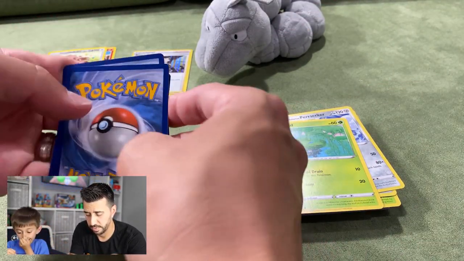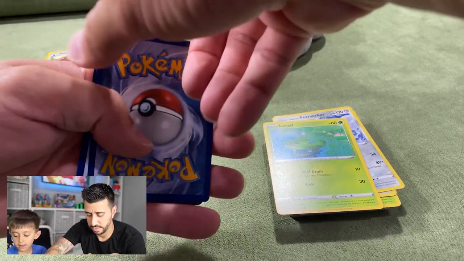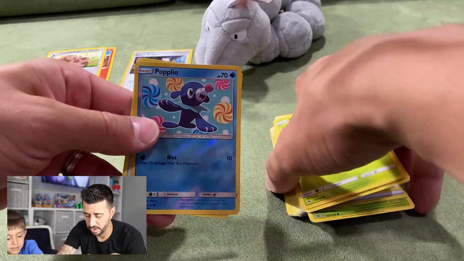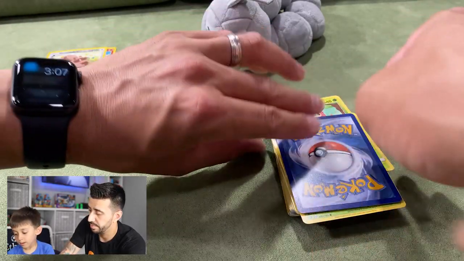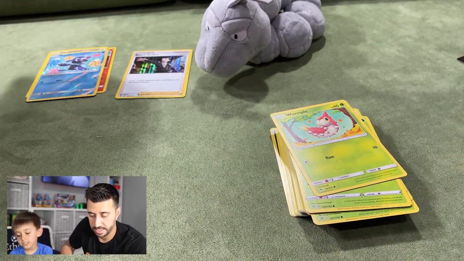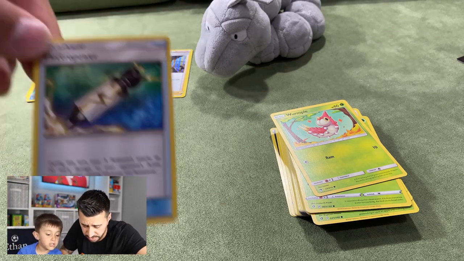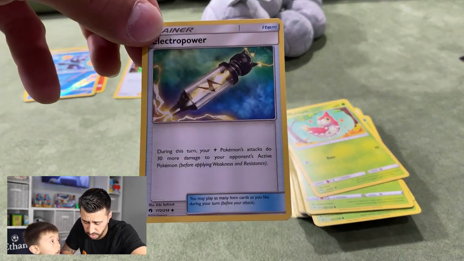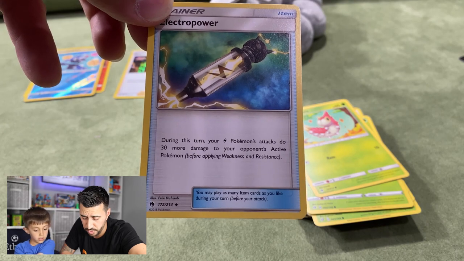All right, ready? We got a Wurmple. A reverse holographic Poliwhirl and an Electropower. What's an Electropower? That is a trainer card. During your turn, your Pokemon's attacks do 30 more damage to your opponent's active Pokemon.